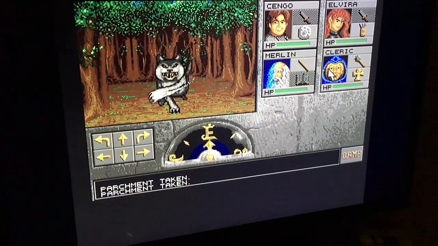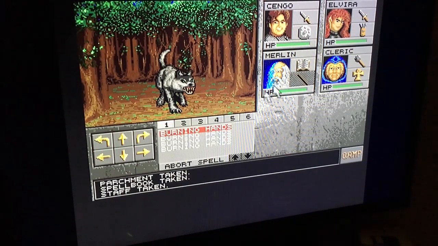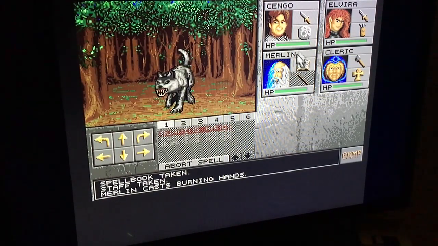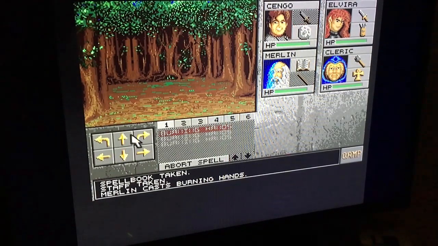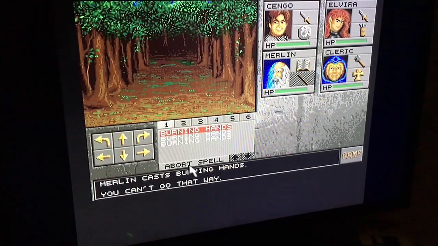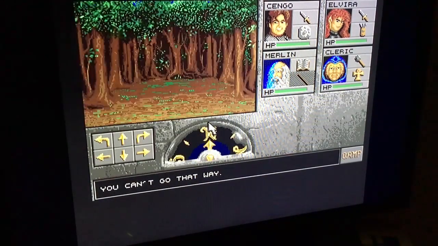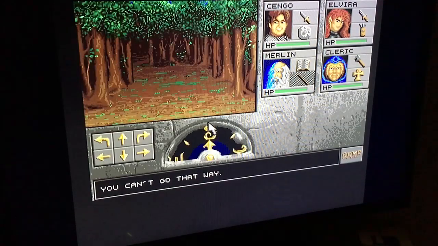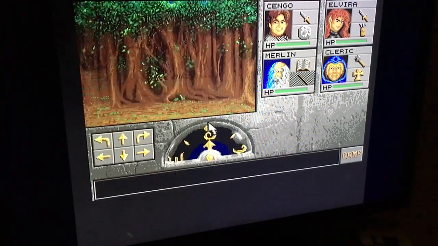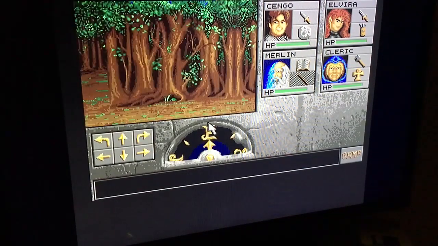If you helped her, then how to use magic like this. Let's use some burning hands. There we go, magic man. That was nice. If we helped her, then... Oh, how do I remove that? Abort spell? There we go. So let's find the... I have no clue where to go. I'm going with the wind here.